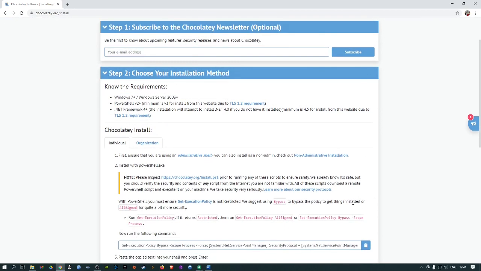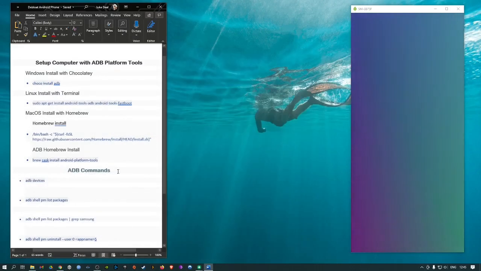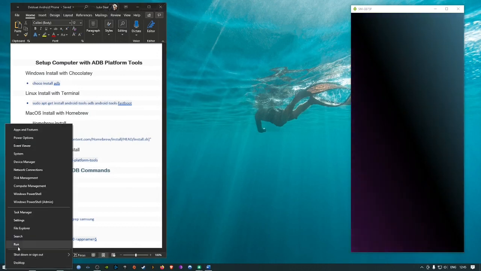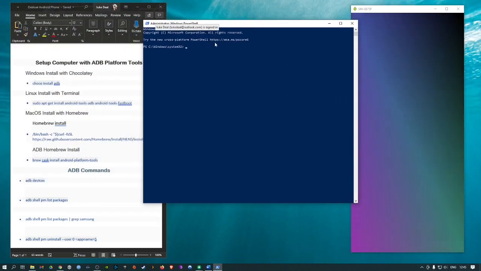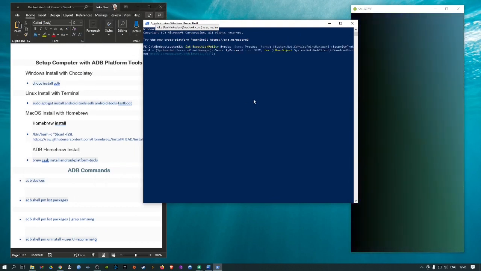Now to install Chocolatey is very simple. We're just going to use this one command here given to us on the website, and we're going to grab that by just clicking copy to clipboard, and we can minimize that. Now all we have to do is right click on the start button, open Windows PowerShell as admin, agree to that, and then from here we are just going to right click and it's going to paste the command that we just copied on the website. And then we're going to push enter.